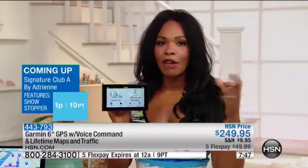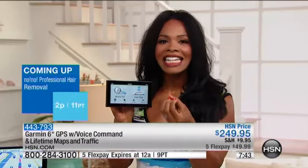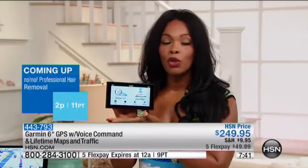The first one that I have, very small. But when I first got it, I moved it to a new area. I needed it. This is going to be one that you rely on, even if you feel like, well, I know the area around me, I don't really need it. Do you want to find a new restaurant? Maybe you're going to a new office building that you've never been to. You talk to it, it talks back.